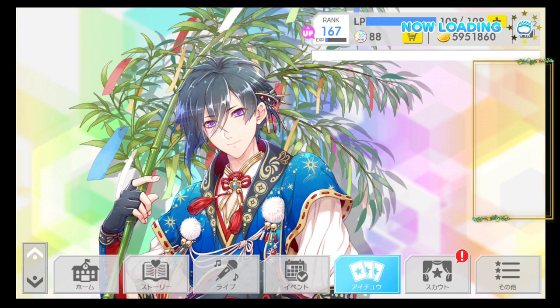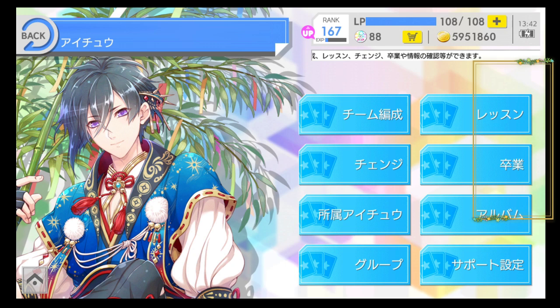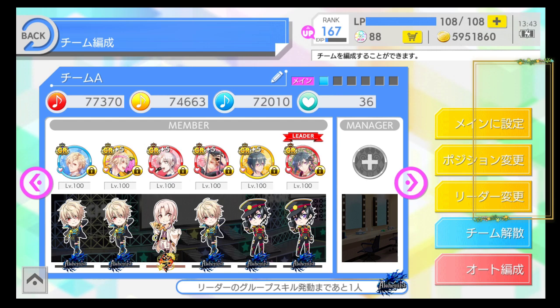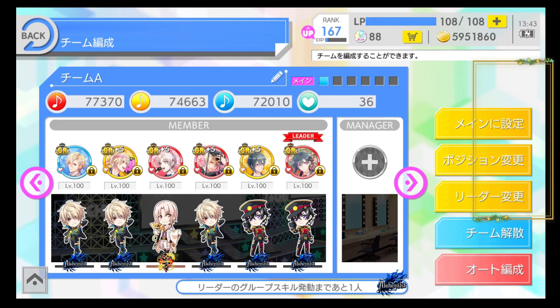Here is where you're gonna view all of your units and idols. I'll explain all of this in detail right now. So we've got 8 tabs, and each one is different, so I'll explain them all. This one is just your basic one, your team. This is team. So this is your team formation, so you can make up who you want where. I have 6 teams. My first 3 teams are dedicated to each of the kind of unit.